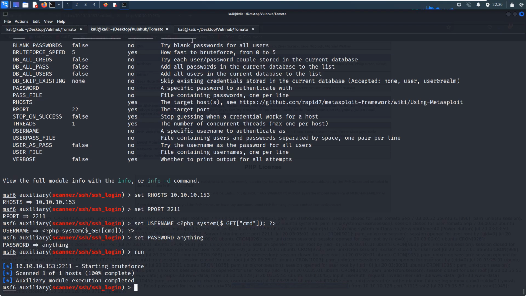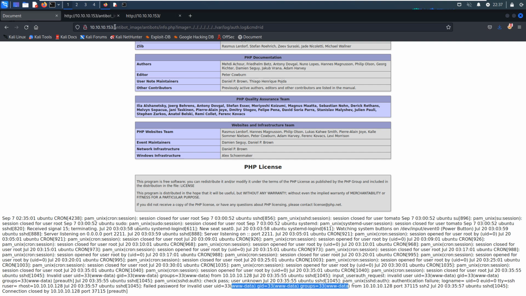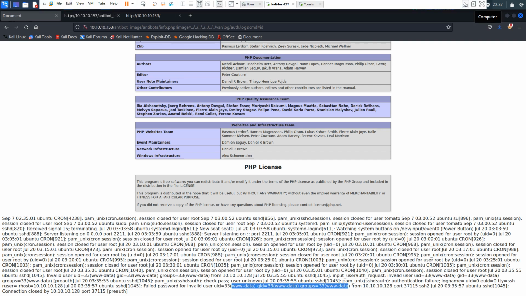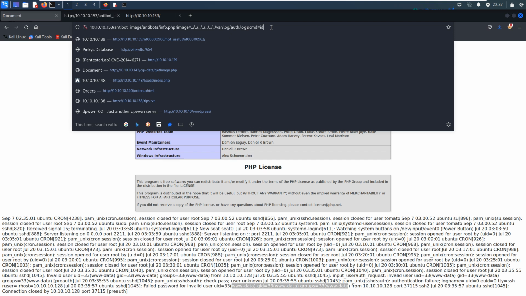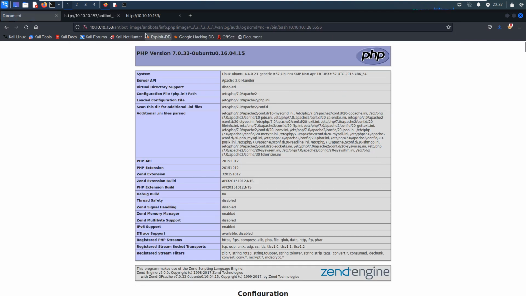But before we do that, we can set up the listener on Kali Linux first. This listener will be waiting for the connection from the target. The listener has started. Now, of course, you can try some commands. For example, the first one, we can try netcat, followed by the IP address of Kali Linux and the port number. Press enter.